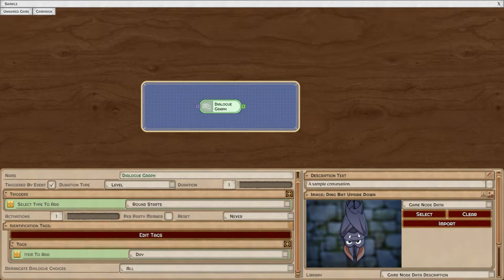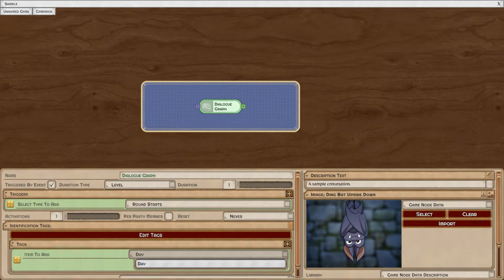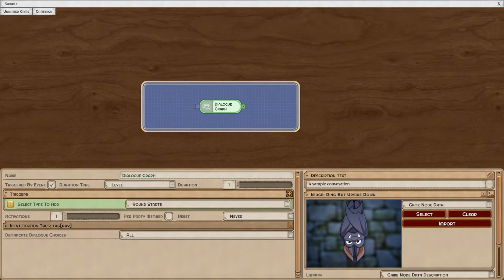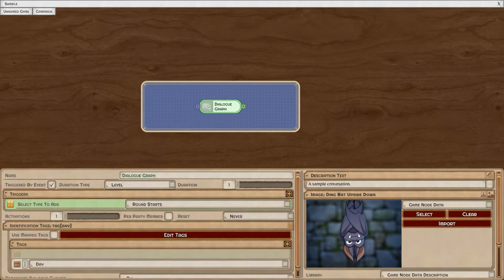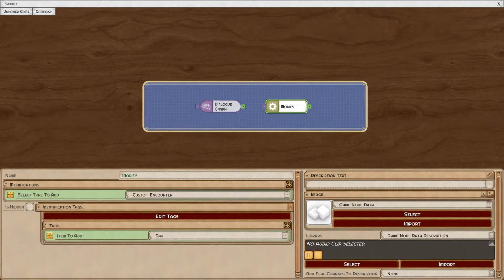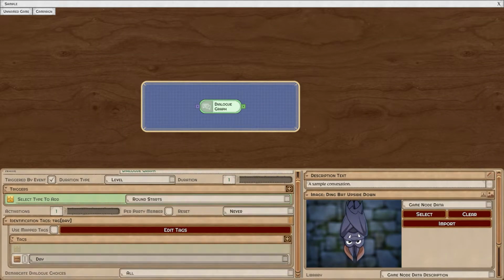You can also add a tag to a trigger. Now, what the point of that is, because you're actually sort of registering a listener, if you're familiar with that from programming. So you are able to say, hey, I'm going to just call this, right now I only have day, so let's just call it the day tag. And later on, I can actually, with a modify node, remove the listener for day.